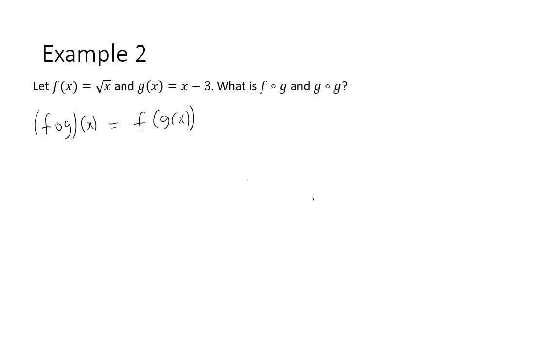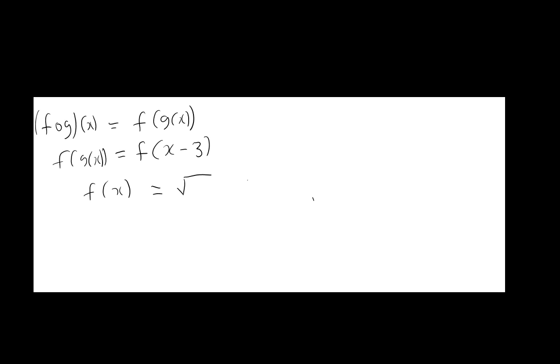So now we should remember, instead of this g of x in our f, we write what we have here, x minus 3. So f of x minus 3, this is our f of g of x. After we write this, the next step is, let's write our f of x. Remember that whenever you put in any input, it will just take the square root of that input. So we put the input here, x, and it takes the square root of the input.